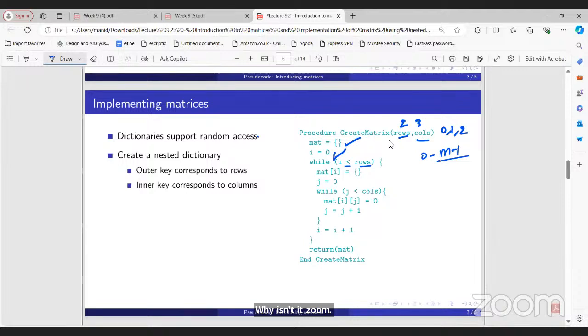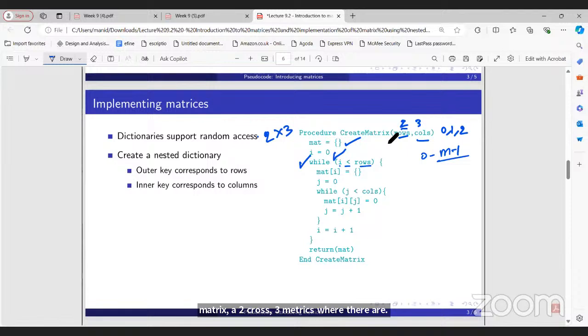Anyway, so first I have this while loop, where the condition is that this while loop will stop iterating when I becomes equal to 2 in this example. Say I am trying to create a 2 cross 3 matrix, where there are 2 rows and 3 columns.